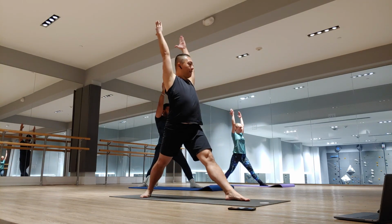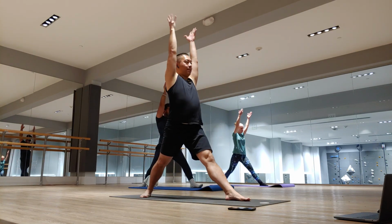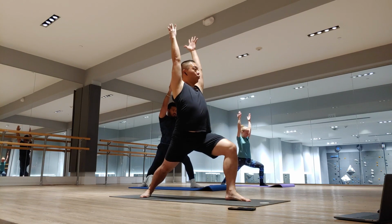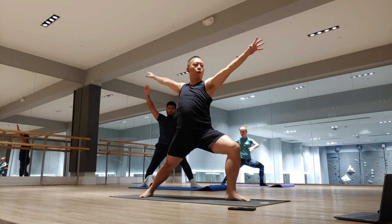Lengthen, reach up. Bend the arms alongside the body. Inhale, reach up, keep the arms reaching. Bend the front knee. This is your warrior one. Keep the front knee bending like this. Open it up for warrior two.